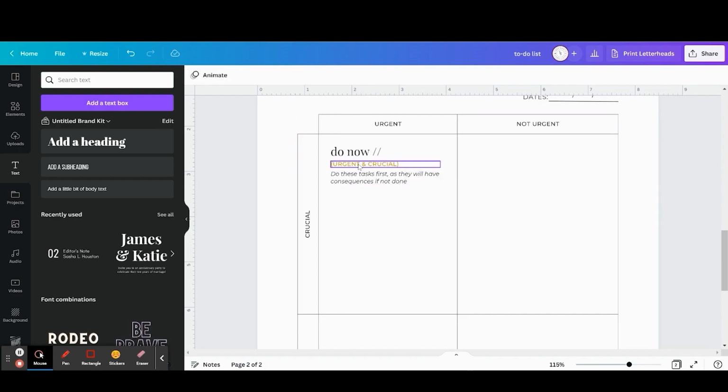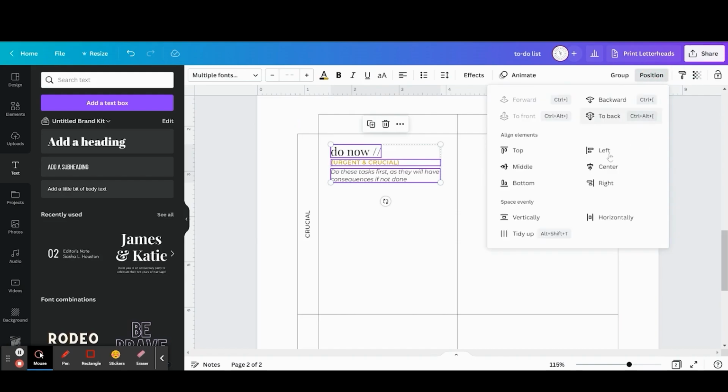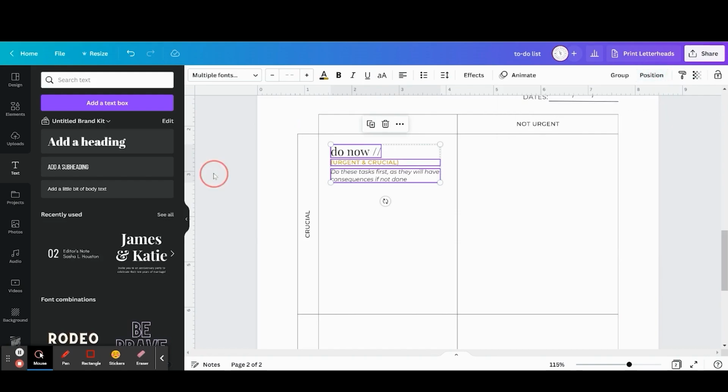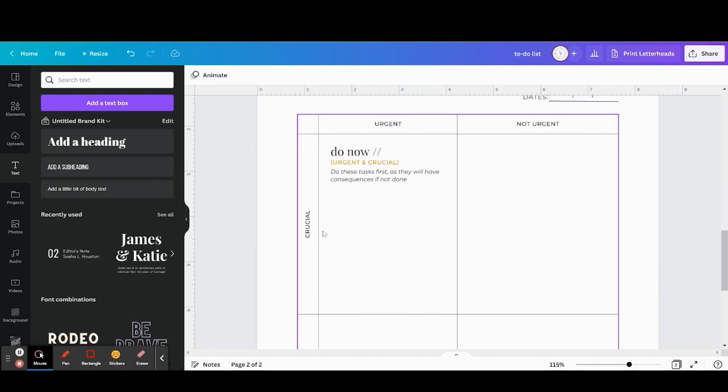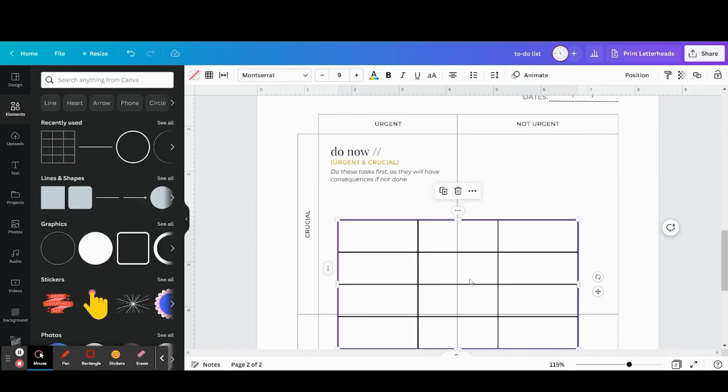Okay. Now let's just move this a little bit. It's doing my snap, so I'm going to click and hold control so I can get it to where I want it to be, and then make sure it's aligned where I need it to be. Okay, and so now we need to add in our to-do list. So similar to how we've done before, we're going to go back to elements and add in a separate table within the table.